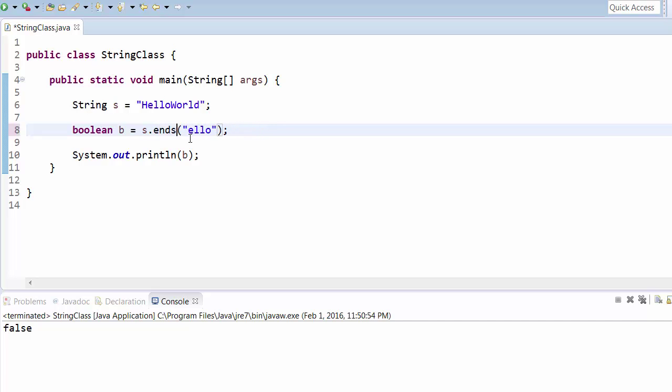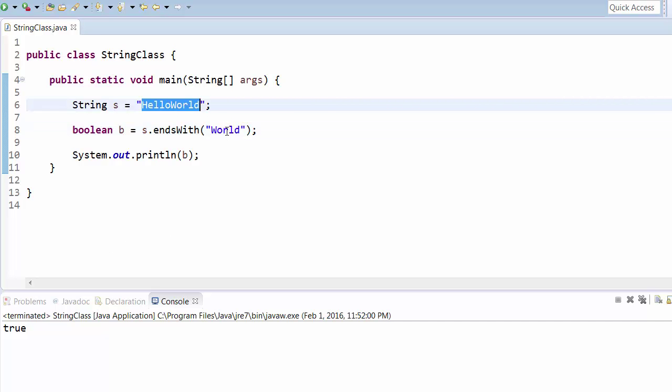So we have another method which is endsWith. The endsWith method checks whether the string has ended with the given string or not. So suppose if you give WORLD and run this program, then this will give you true, because this string has ended with world. As well as if you give, for example, RLD, this will also give you true, because this ends with RLD. As well as if you give only D, this will also give you true.